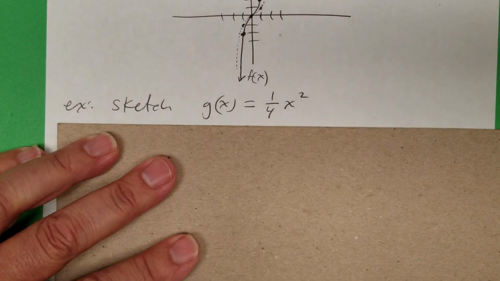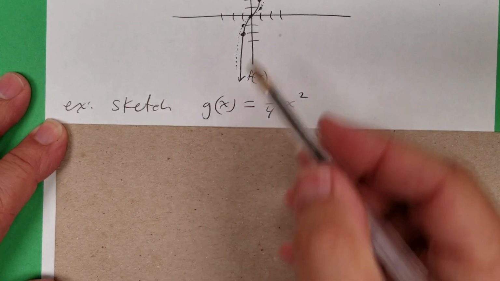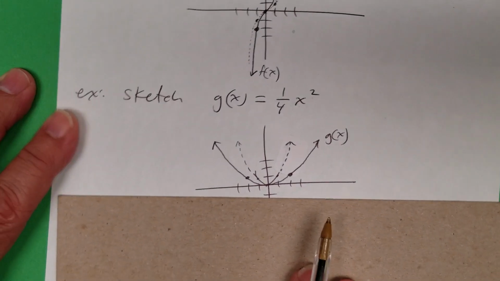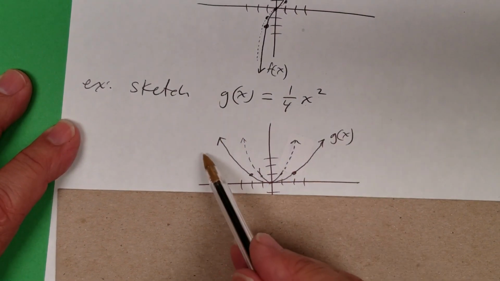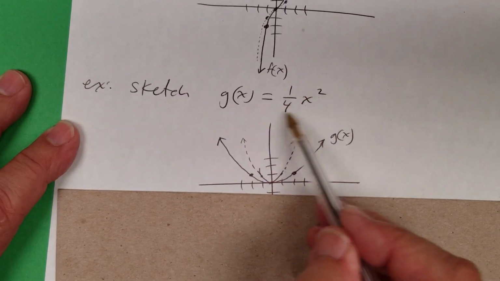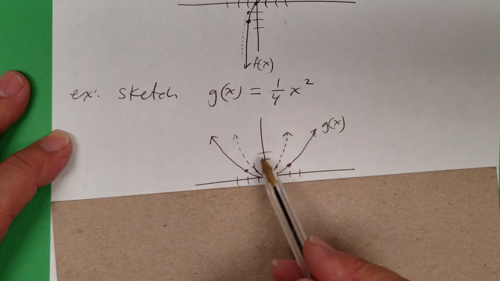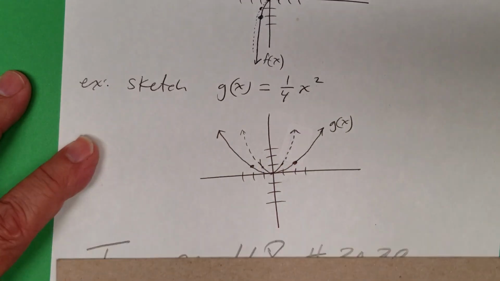Okay, so you know what's coming ahead. The way we do these is first, in dotted, make the x squared, really quick, make the x squared, and then stretch it out for the function that you do want. Okay, so the dotted one would be x squared. 1/4 x squared is the solid one here.